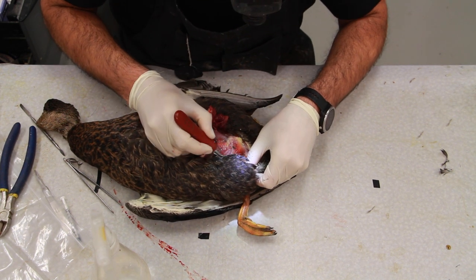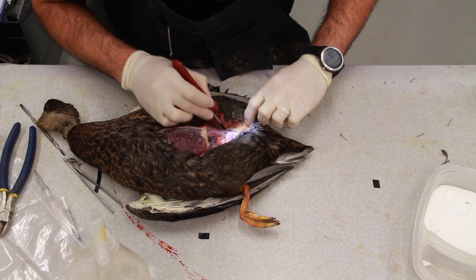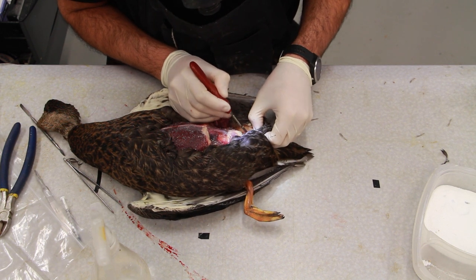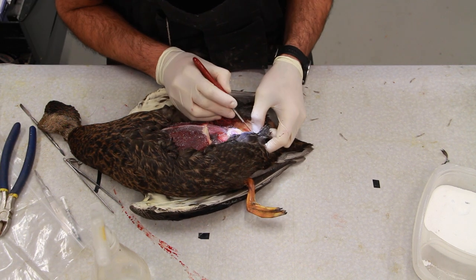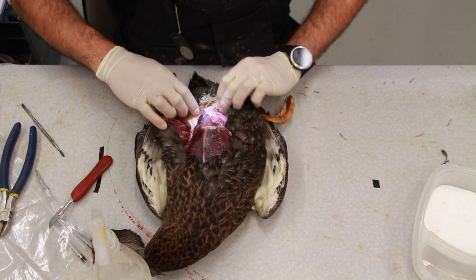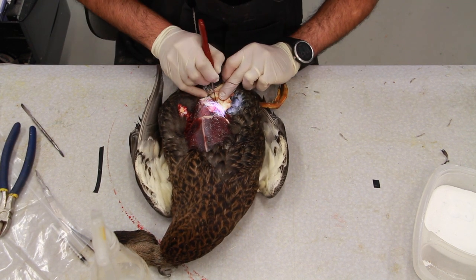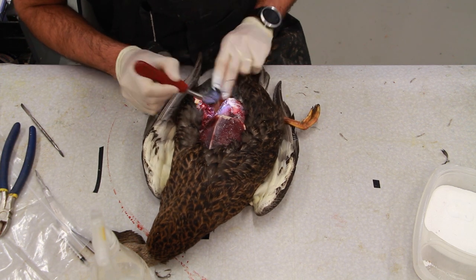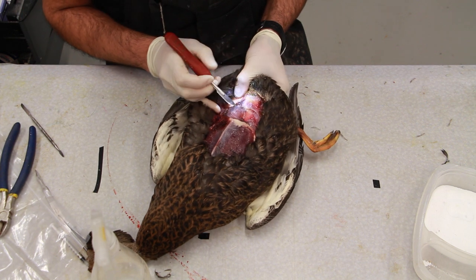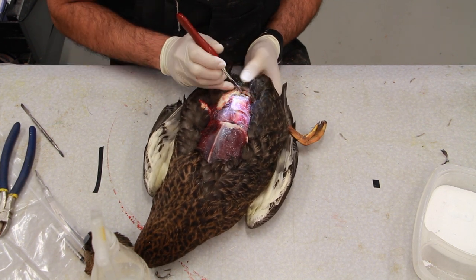We are skinning slowly going toward the rectum. Going around the rectum area, just slowly past the rectum till we get to the tailbone.